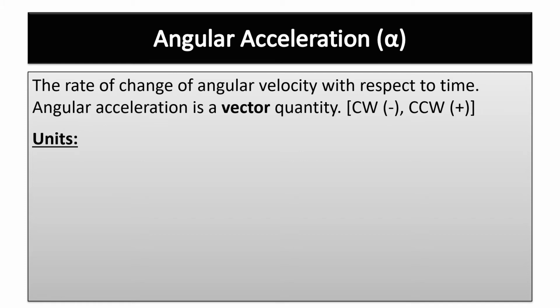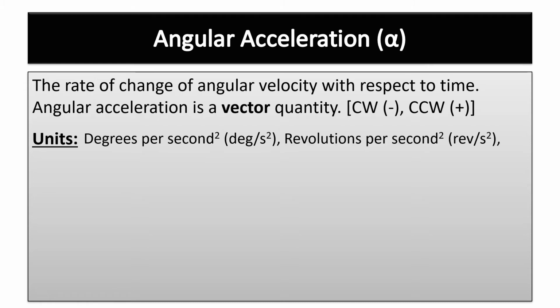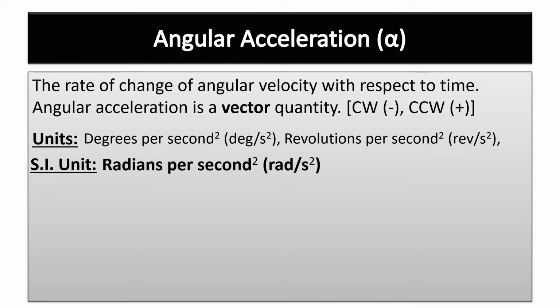All right. There's 3 different options. You could have a degree per second squared, because it's acceleration, right? How many degrees per second are you changing per second? Or you could have a revolutions per second squared, but the SI base unit, hopefully you predicted, is a radian per second squared. How many radians per second are you changing your angular velocity every second? Okay, so the formula, again, pause the video, try to write down the formula using those Greek letters. What do you think the formula looks like? I'm telling you, pause the video, try it out on your own first, because if I just show it to you, you're not really thinking. See if you could figure it out.